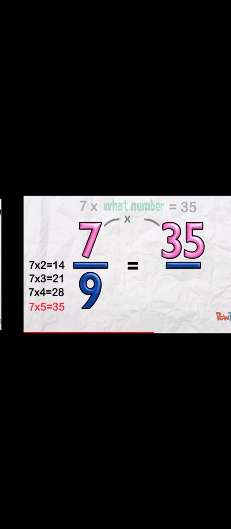Ask yourself: is the 7 getting larger or reducing? Yes, the 7 is getting larger here. It was a smaller number, 7, then it got larger, 35. So the number is multiplied by another number. Think about the multiplication table: 7 times what equals 35? 7 times 5, related to our times table. So remember again the rule: whatever I do in the top, I've got to do in the bottom. What I did in the top, I multiplied it by 5. So I will go to the bottom, the denominator, and also multiply it by 5.